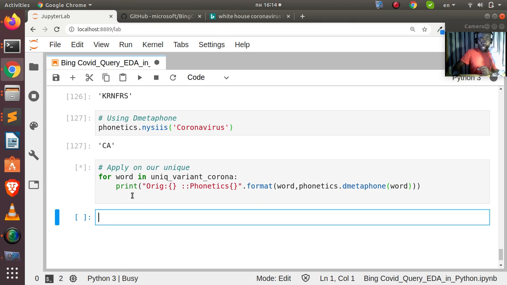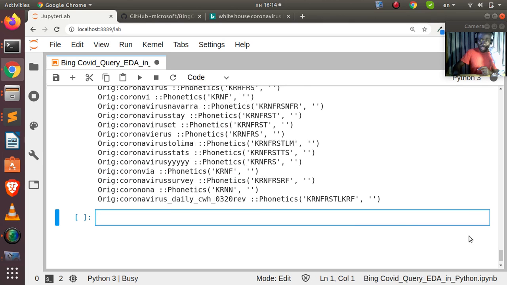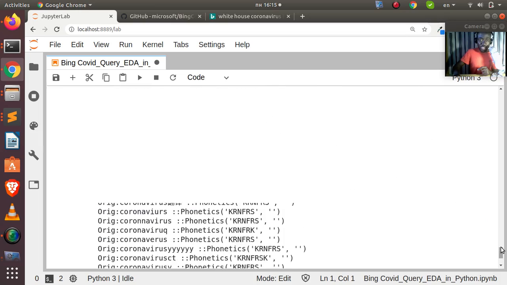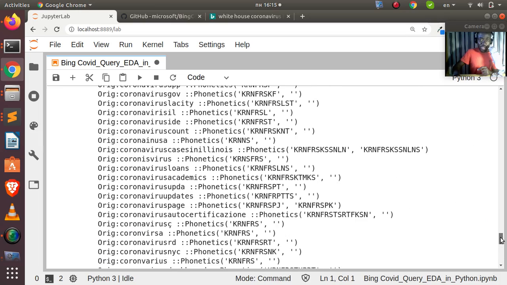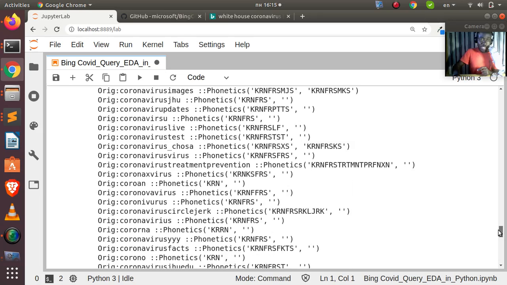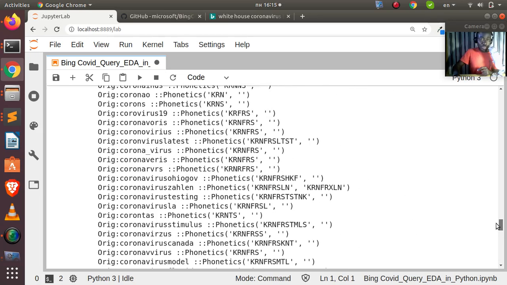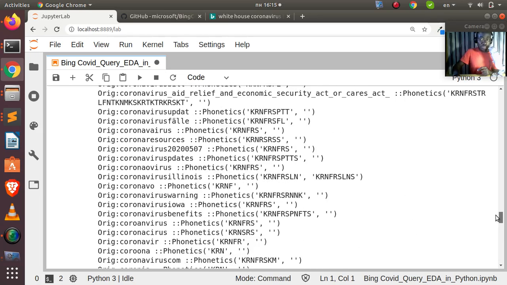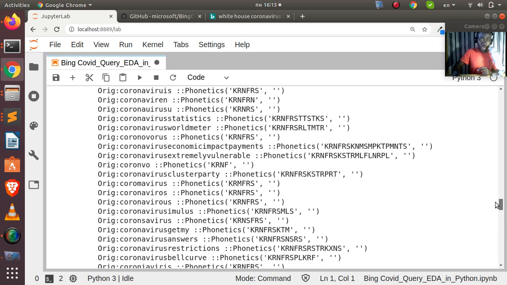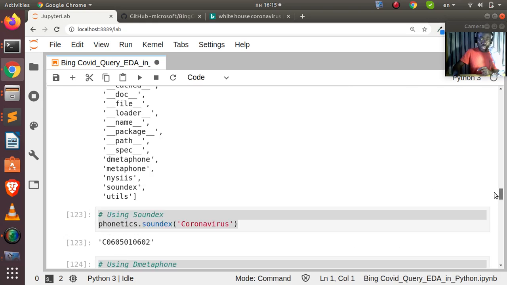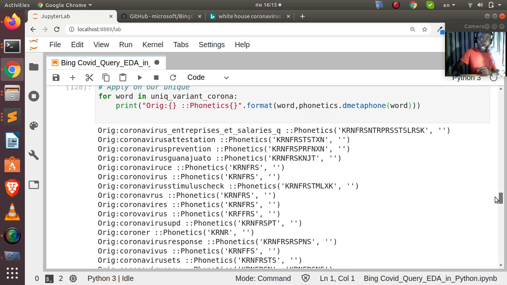So we're going to print the original word itself within our dictionary, and this is how it is, right? You can see that it's still printing because there are a lot. Hopefully it doesn't crash. You can see that from here, you can actually convert this one into a dictionary, then into a data frame, and then you can do a lot of things with this. So these are how it is spelled. So coronavirus, this is how it is spelled. You see that the most important thing there is this, right? Most of them are one. So this is finding the same thing as this, although the spelling is different.